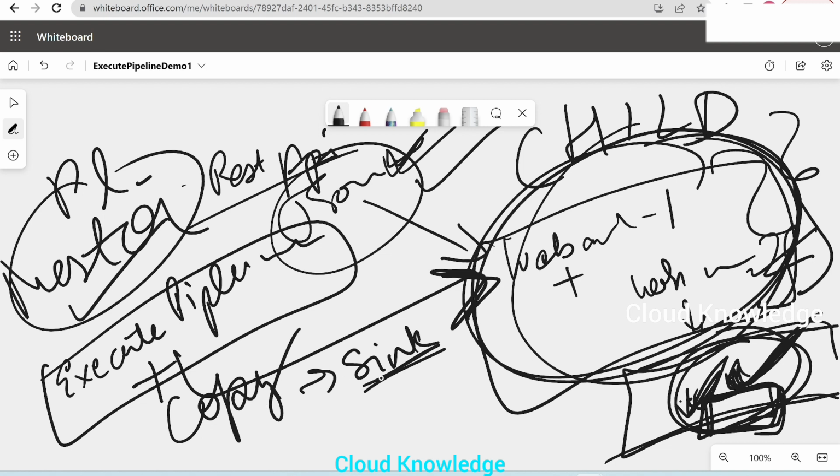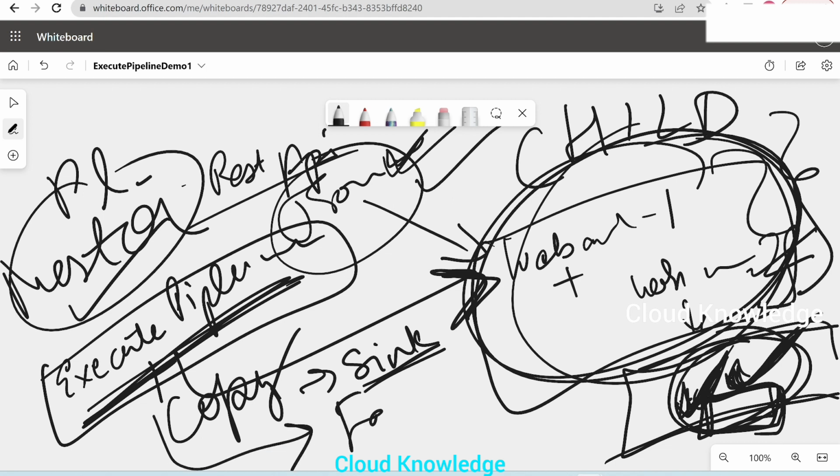It will copy the data only when the JSON is generated. And if this execute pipeline activity fails, or if it does not find this file generated here due to any reason, it will fail. That is, we'll add a dummy fail activity.